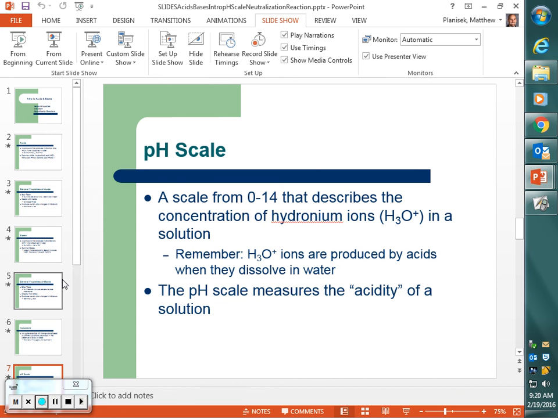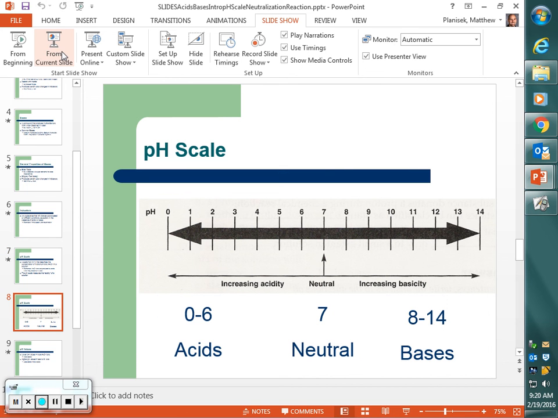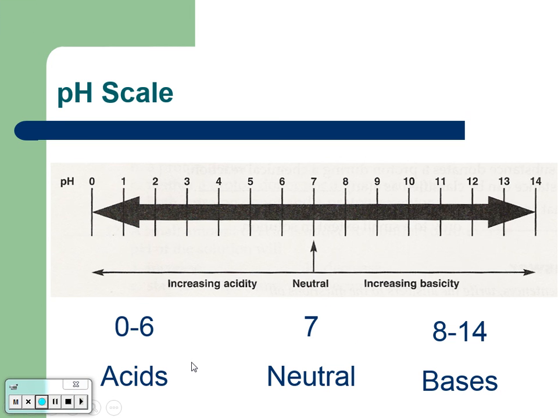Now that we know what the pH scale is, let's talk about what it tells us. The pH scale runs from 0 to 14. 7 is the middle of that scale. Sorry, you have a picture like this on the back of your outline. You can flip it over and check the picture out. 7 is the middle of that scale. That means that if something has a pH of 7, it is neither an acid nor a base.